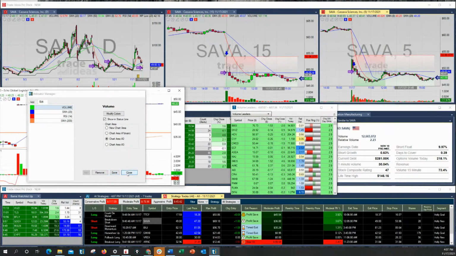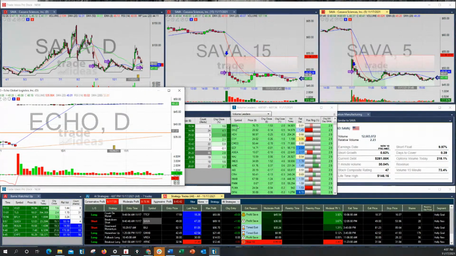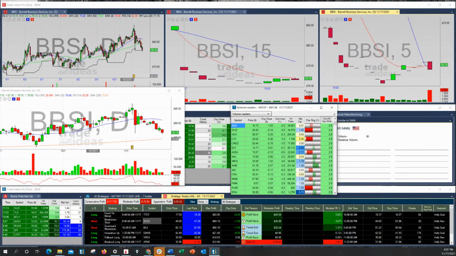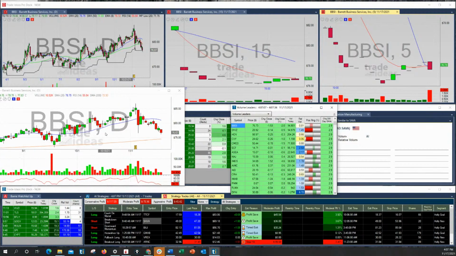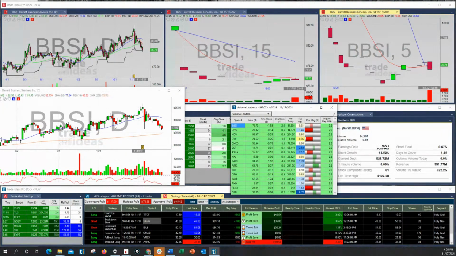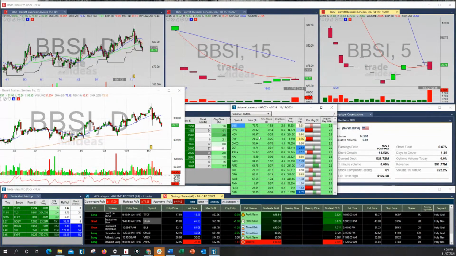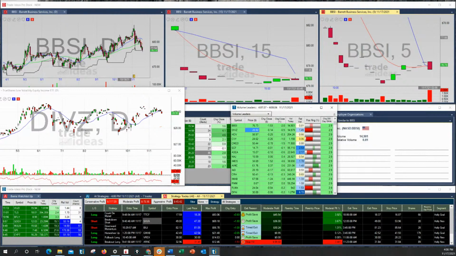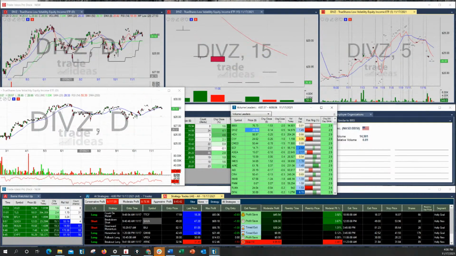Save and close. All right, now you can find stuff that maybe bounced off of it. So you can see it bounced here, moving back towards it again, below the 20 SMA. You know what this nonsense is.